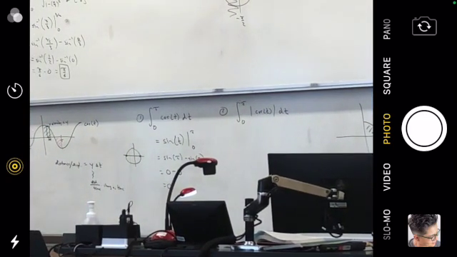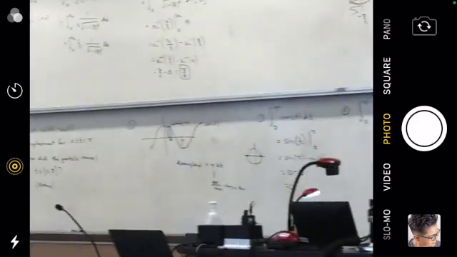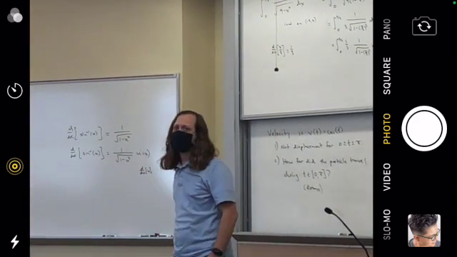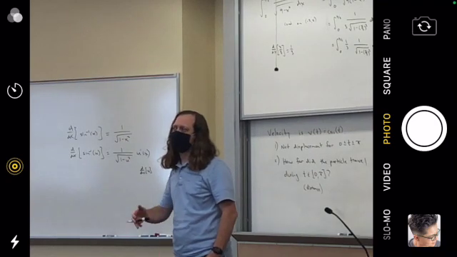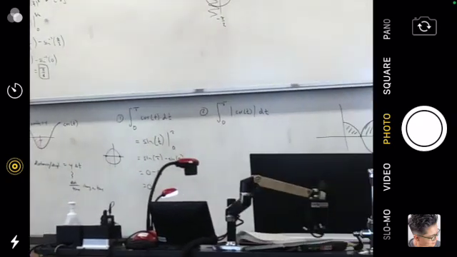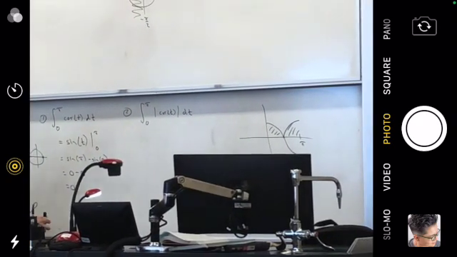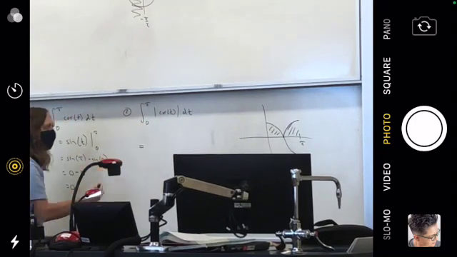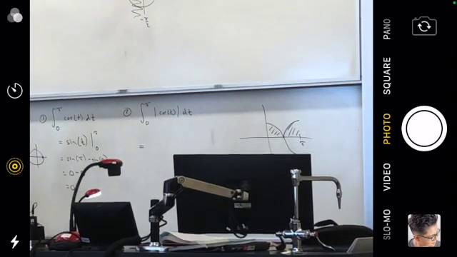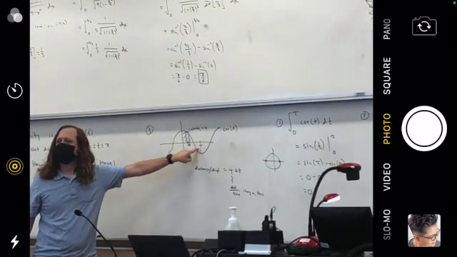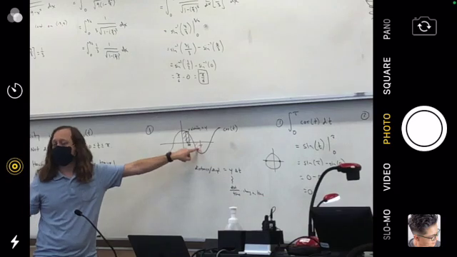That's where your argument broke down. I can't use only the value of pi and the value of 0. I also have to account for values at pi over 2, because my problem changed when I went across pi over 2. So what would this actually be? If I want total distance, and formally we say take the absolute value. I could have done it from this picture. What would I do? Find this area, absolute value, and then find this area but make it positive.